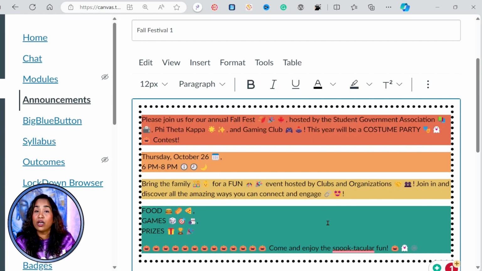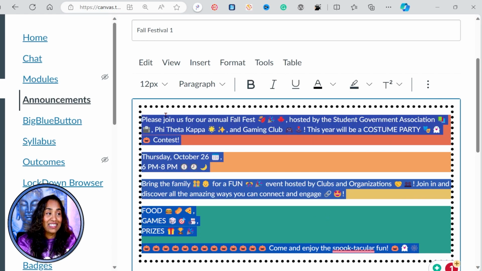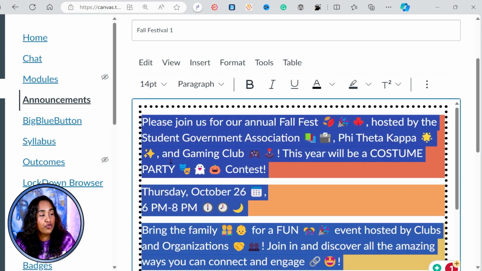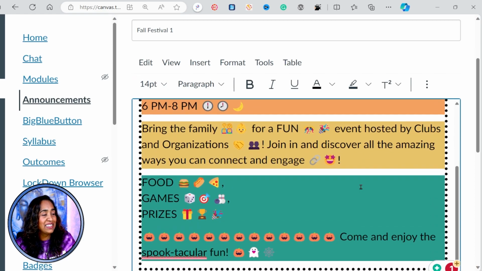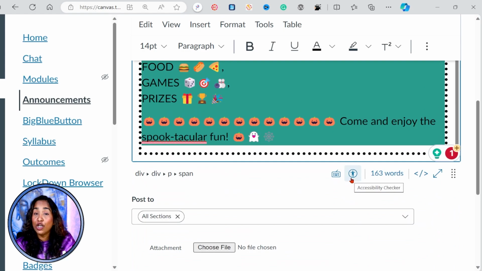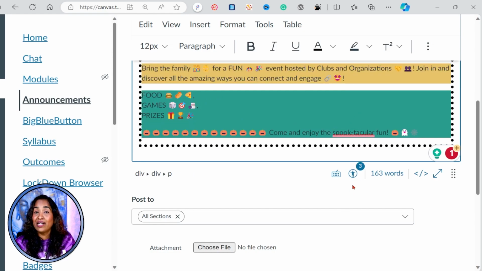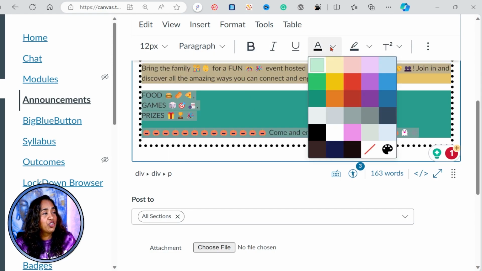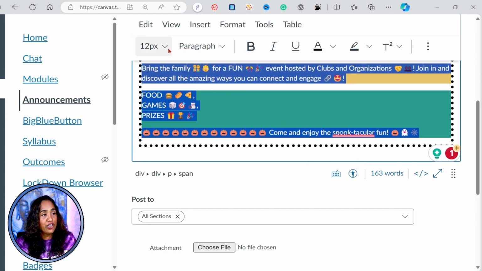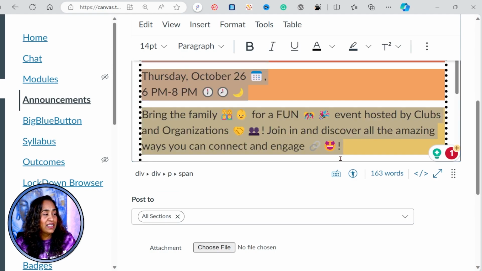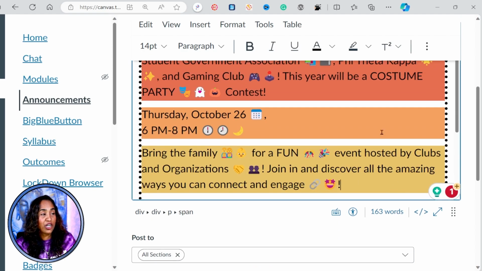And once I have it, I will select everything and change the color to dark black so I don't have any contrast issues. I'm going to select everything as well, change the font to 14. And once that's done, I highly recommend taking a look at your accessibility. Now let me undo this. And as you can see, if I did not change the contrast of the font, automatically I have this accessibility checker. But let me go ahead, again, select everything, change the color to bright, and change the size to 14. And as soon as I do that, the accessibility checker is gone.